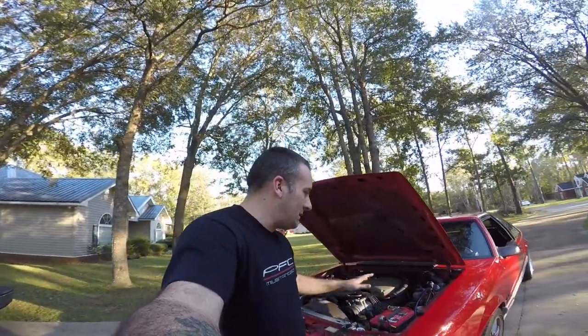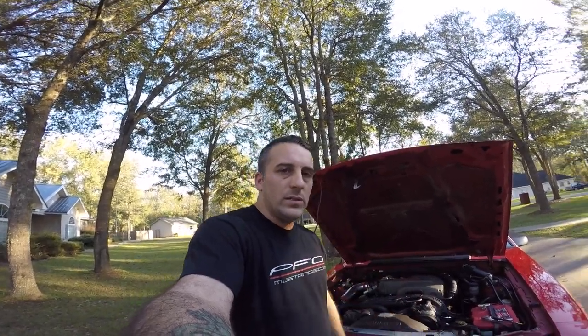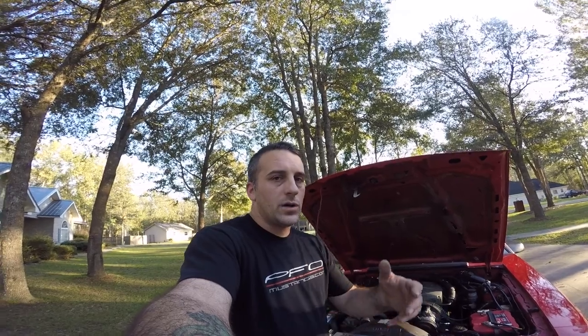Sorry, I didn't want to really get off on a whole other tangent, but it was bothering me. I'd already cut the camera off and I got to thinking, man, I really want to stress that it's not always these sensors. It's just not. I mean, sensors cost money, base idle resets and looking for vacuum leaks cost nothing.